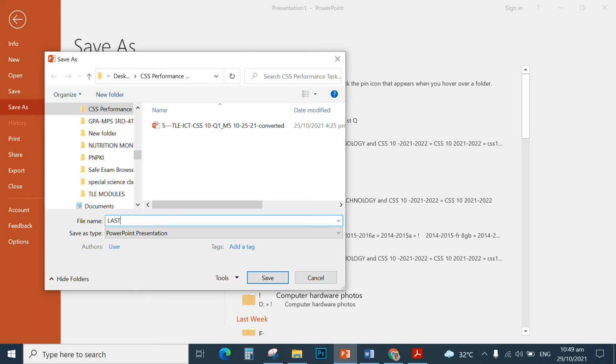Make sure you follow the instruction: your last name, then your first name, then your grade and section, and then the subject, CSS, Performance Task Q1.